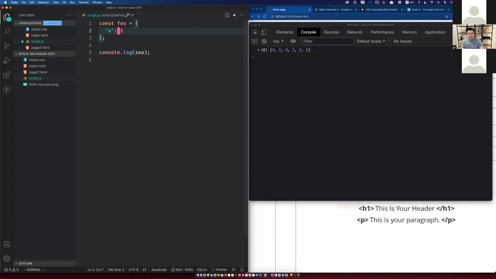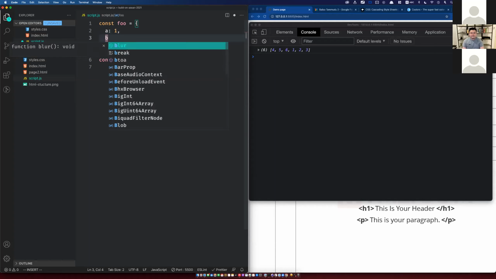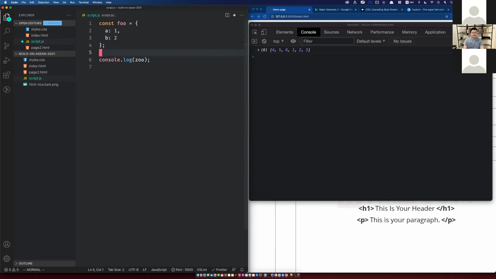But in JavaScript, you don't have to write strings as your keys. You can completely omit those and just write like that. So that's the difference between Python and JavaScript. For multiple keys, you just write like this. Okay, that's an object already.